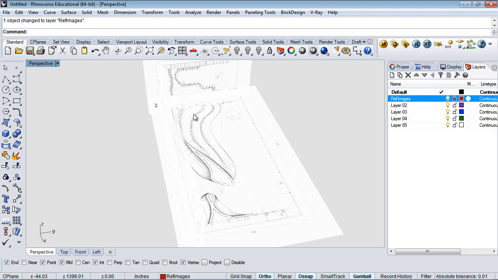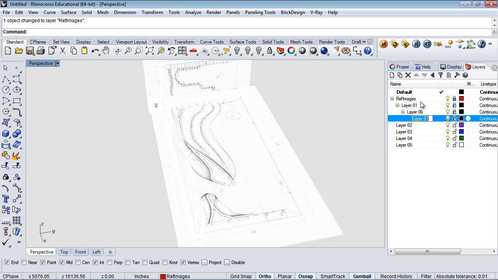One other thing, just to fix some of this, is that I want to be able to select what image I'm seeing here. I could do that by going and hiding each of these things individually, but instead I think what I want to do is just add some sublayers to this reference image. So I'm going to add, oops, it's not what I wanted.